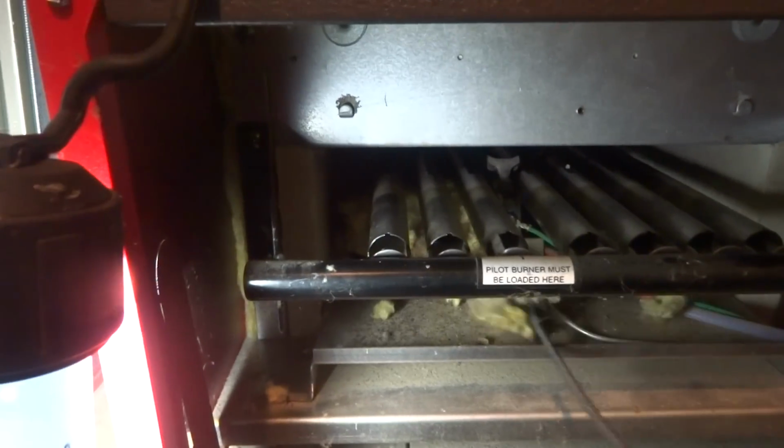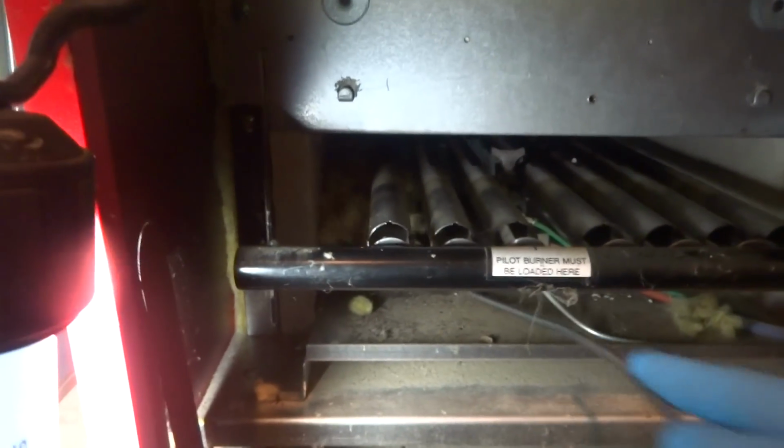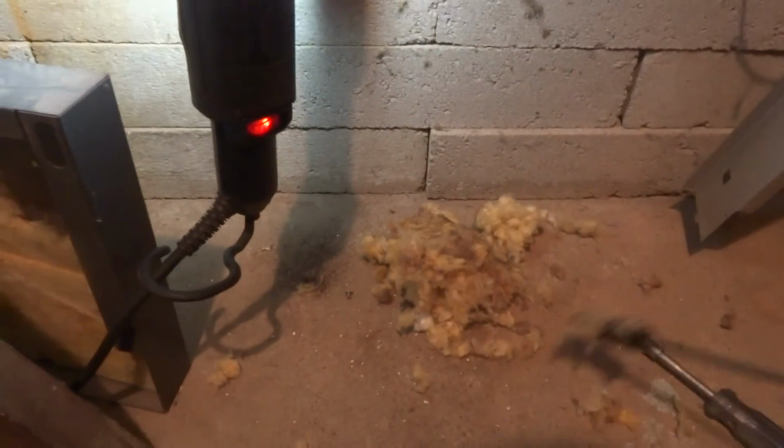Sure. I get you. I got the power off. Oh yeah, well, that's pretty good size. I don't see him in there, but that's his house. That's his home right there. Little bugger. Well, I guess we haven't had it on this summer. Well, maybe come winter time he's hanging out in there. I'm not sure.